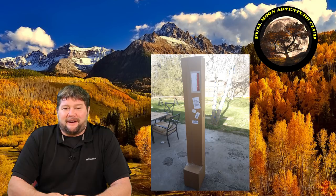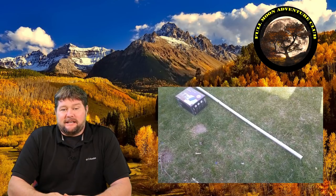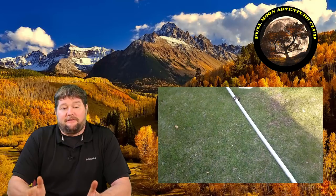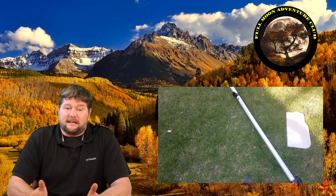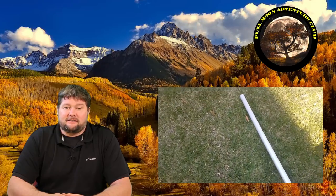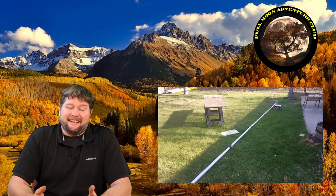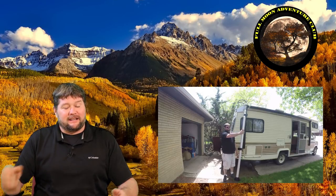When it shows up from delivery you're going to have a real big box sitting outside your house. Once you open that up, you'll find the 25-foot telescoping antenna, which is very lightweight, and the WeBoost box with all the parts, accessories, and installation hardware. It all telescopes into a very manageable lightweight section — I can lift it with one hand.